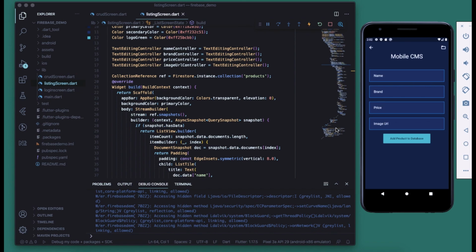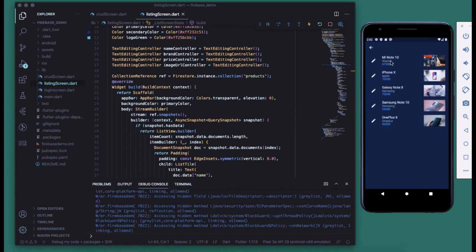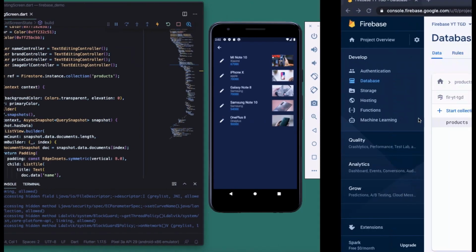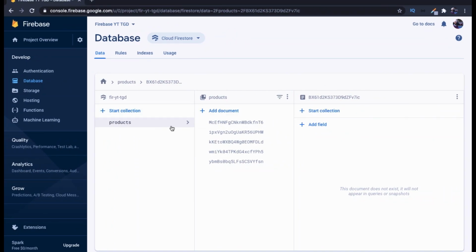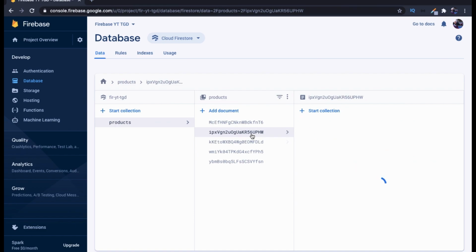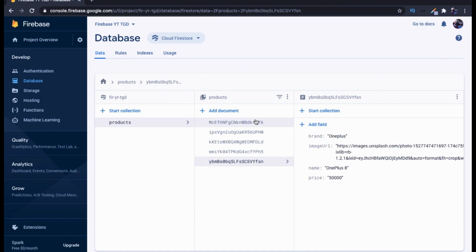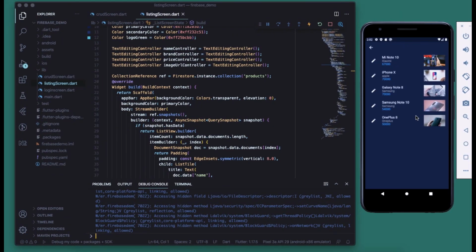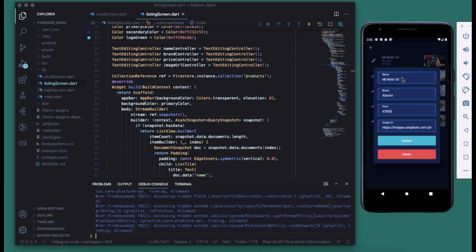So without wasting any time, let's start the coding stuff, and before that let me just show you what it does. This is a list of all the items that I have in the database. So here we have this database, and inside this product you can see that I have all the values like brand as Xiaomi, name Note 10, and all the prices. These are just random stuff and the photographs are actually not even the same or something like that. So these are some values and I'm printing it, and the moment you press on this edit icon you can see that these values are there.